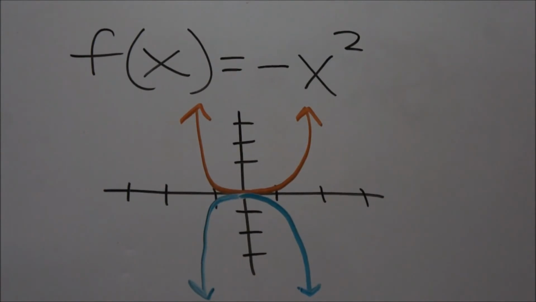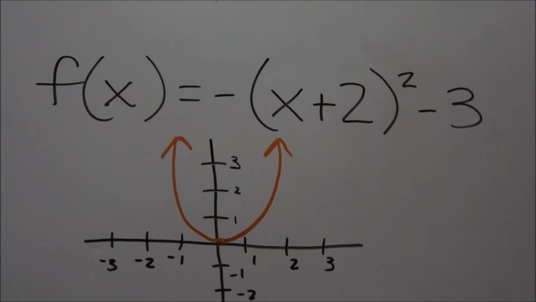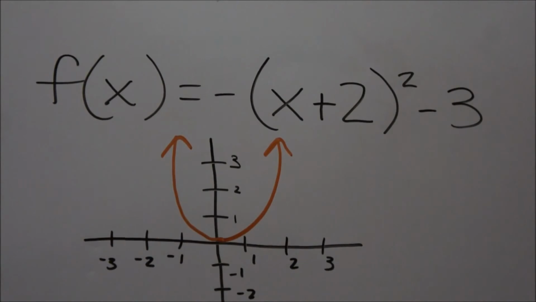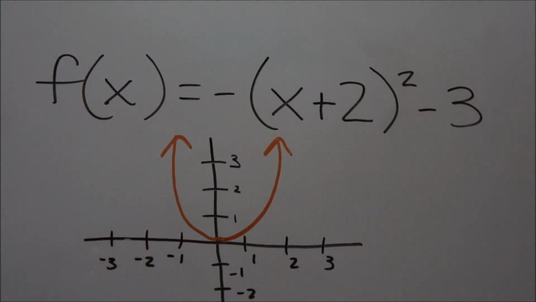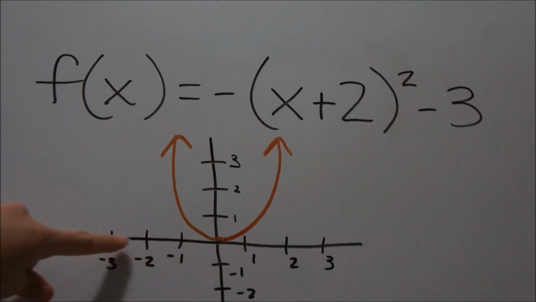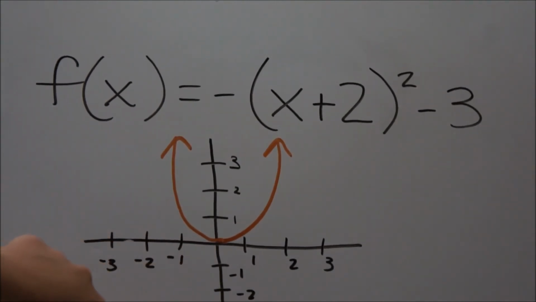Let's do one more example just to make sure you have the hang of it. For the equation f(x) = −(x + 2)² − 3, there will be 3 shifts in the graph. First, we know that because it has plus 2 inside the parentheses, the graph is going to shift 2 units to the left. Next, when we look at the minus 3, we know that it's also going to shift down 3 units. So it will go from here, to here, to here.